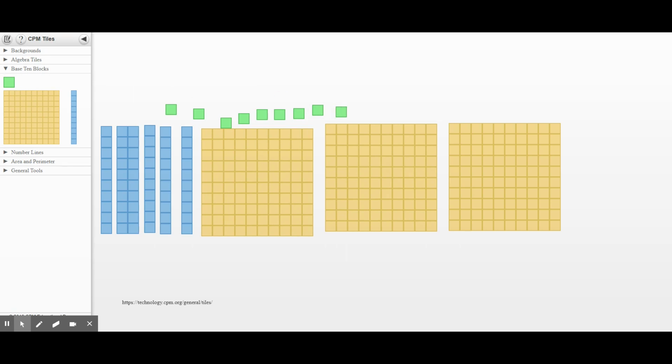Now what I would like you to do is split these blocks up into 3 piles so that each pile has the same total value. Pause the video while you do that.